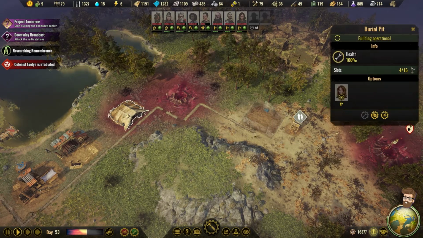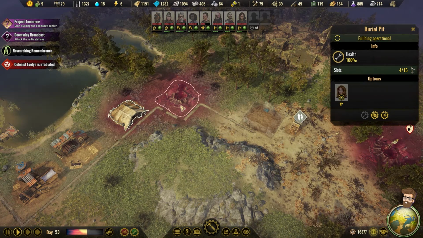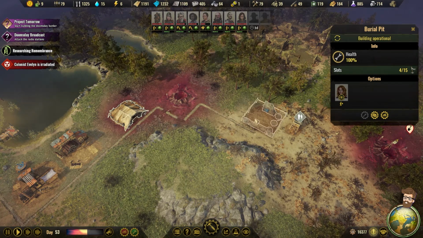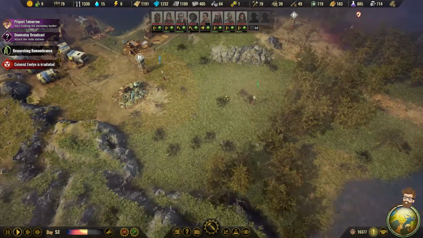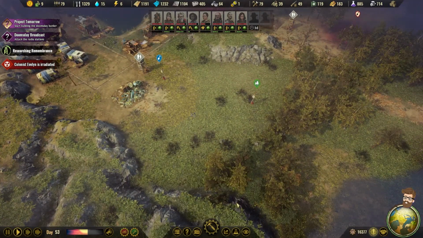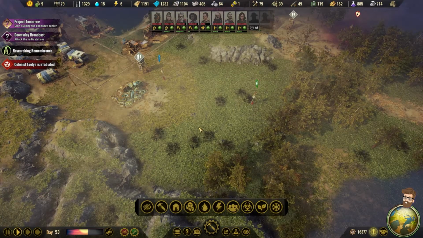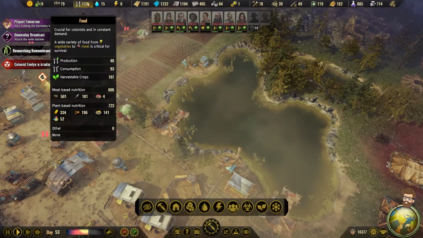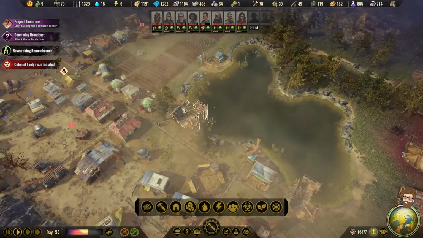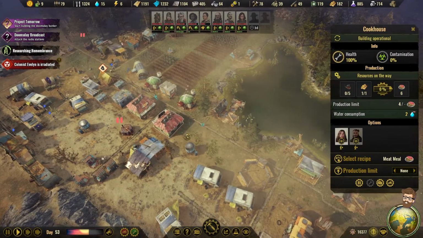Get some paved roads out here, and definitely clean up these burial pits, clean up this pollution, and probably fix this road so it's not this weird little jog around everything. I want to check soil fertility out here. Pretty good. A forester would be good out here. Also a lot of food. I do think another cookhouse may be necessary soon.